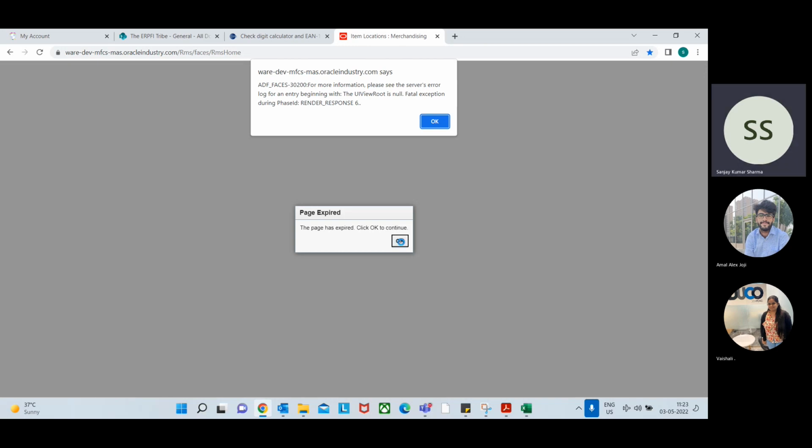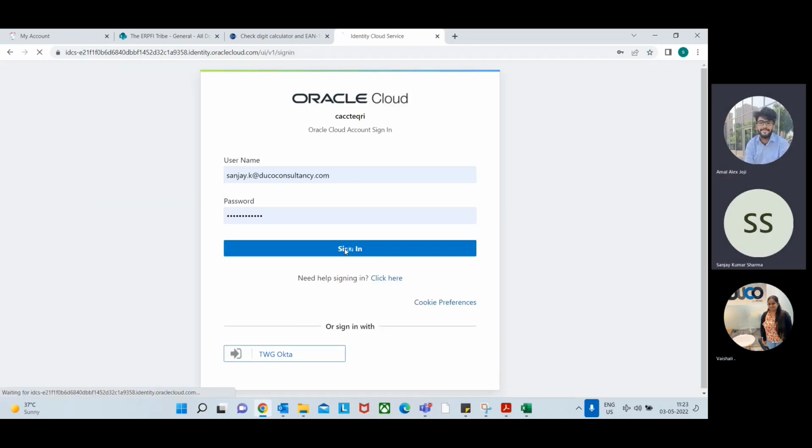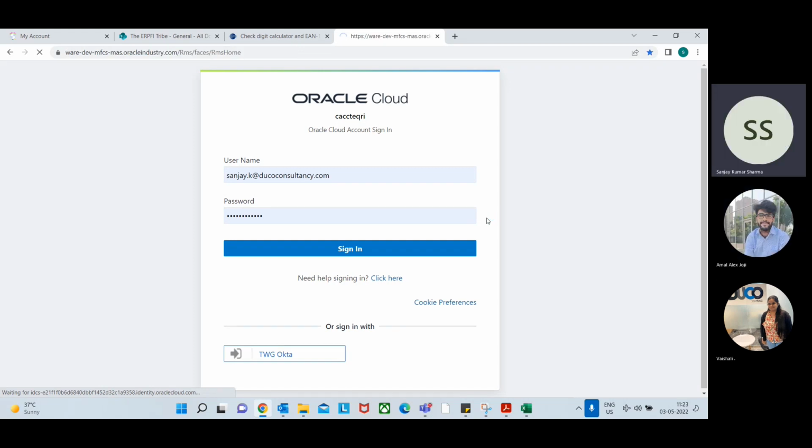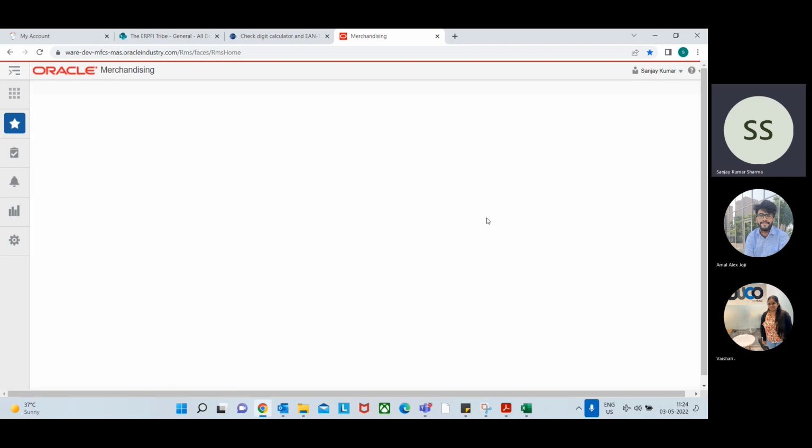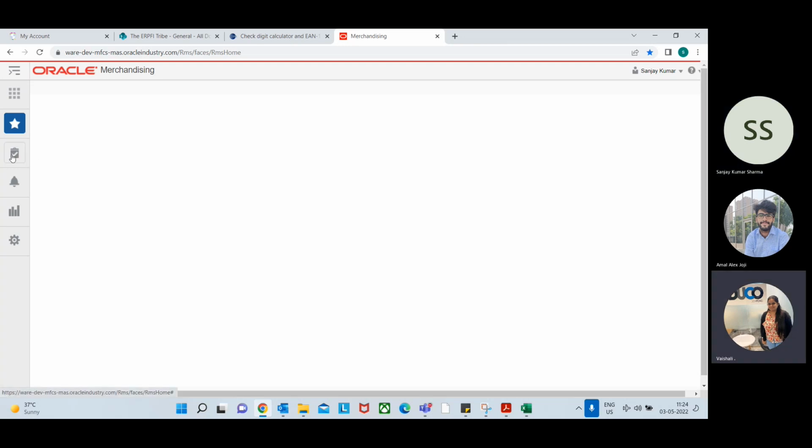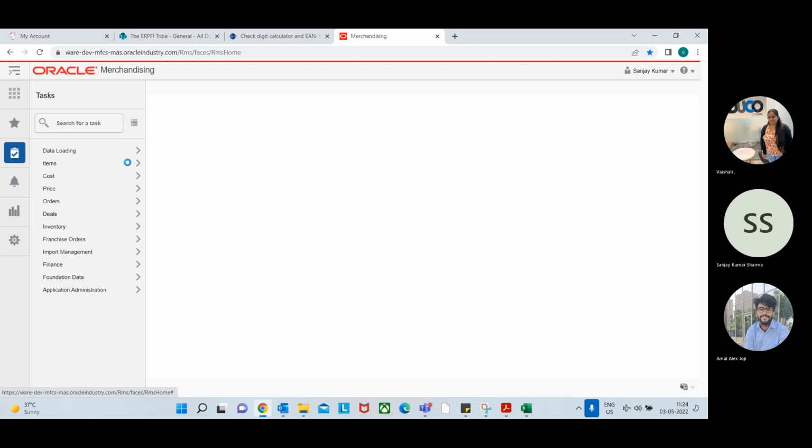But I don't know why this issue came up. All these things you're noticing here, like ADF faces errors, are bugs which should be noted, and Oracle should resolve them. This is part of the testing team's job, but if you notice it, we have to inform them. You have to raise an SR, a service request, with Oracle to resolve this issue. Not our Oracle team, the Oracle support team will deal with it. Yes, Oracle support team.